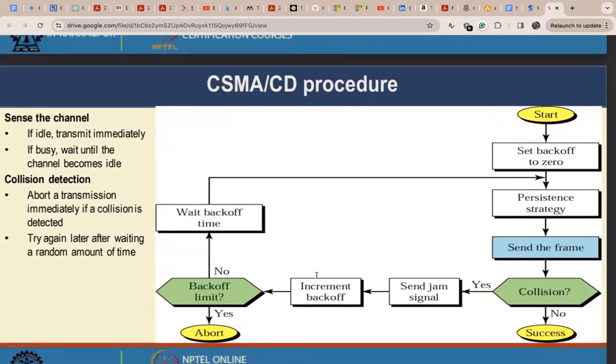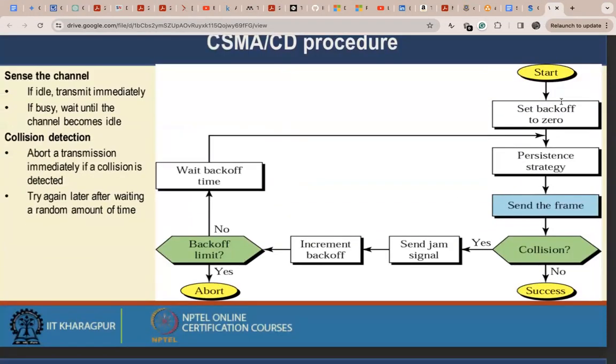This is one of the flow charts you can refer to: start, set backoff to 0, persistence strategy, send the frame, collision? No, success. Yes, send jam signal, increment backoff, limit reached? Yes, abort. No, wait for backoff time, and send again.